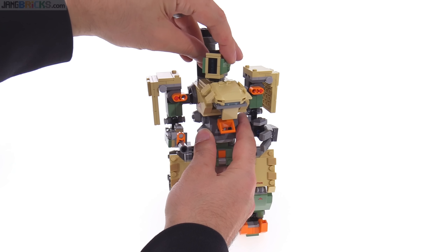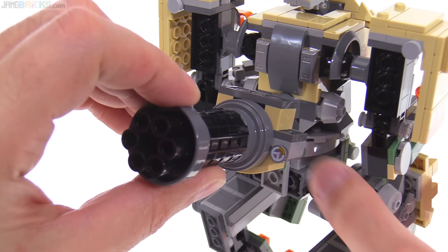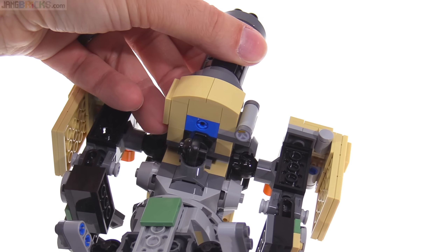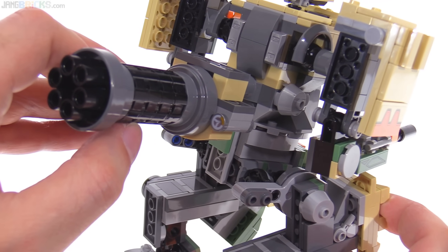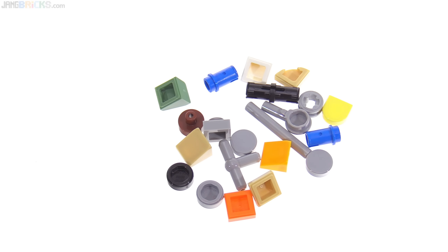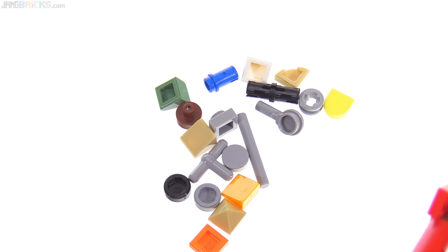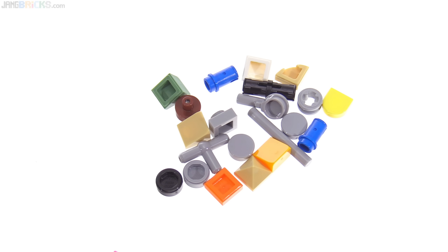I should also call attention to the inclusion of these Overwatch medallion pieces — there's one on the back, one on the front. Just a couple of those are included with no spares. I'm surprised by how few extra pieces there are overall — some steps don't have any spares for small one-by-one pieces, for which there typically are extras. You end up with fairly limited extras for how big the set is.